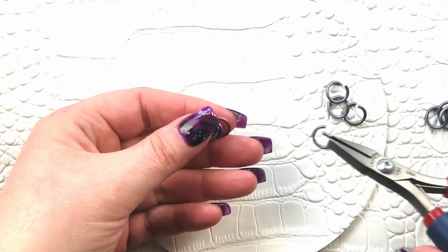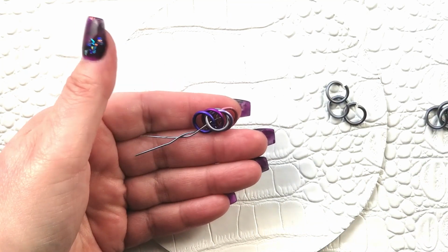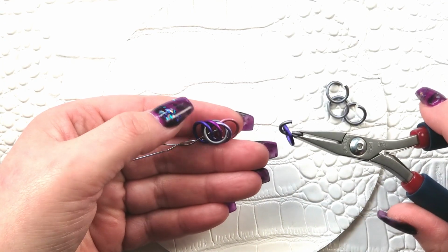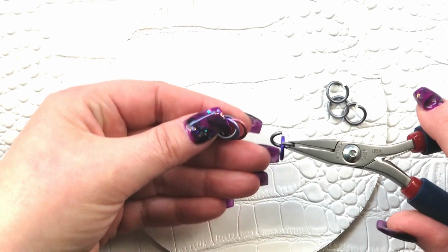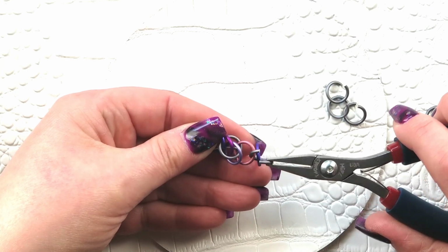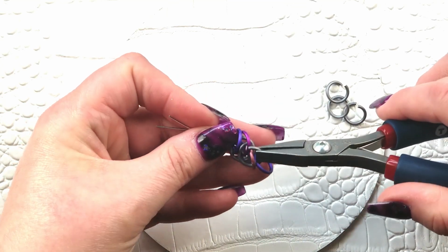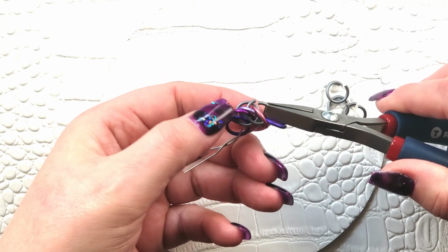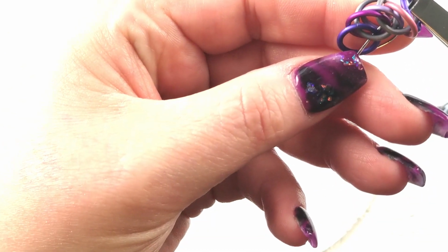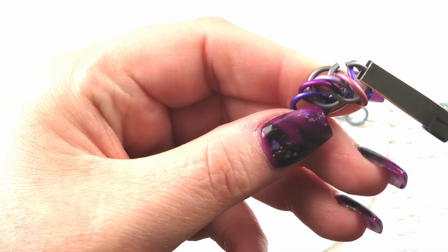Now I'm going to take an open ring and grab the next ring in the series, which would be a dark purple ring. So I have a closed dark purple ring on my open gray ring. I'm going up through the pink ring and down and around into the eye formed by the violet ring and the light purple ring. And it stacks on top of the other gray ring.